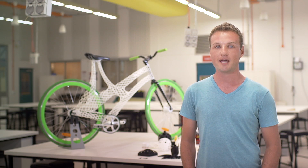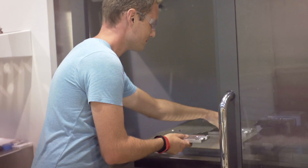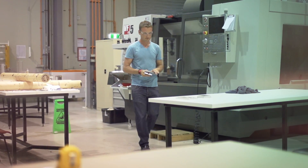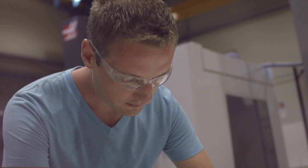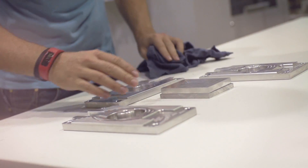My name is James Novak and I'm an industrial design lecturer and PhD candidate here at Griffith Uni on the Gold Coast. I received a bachelor's degree in architecture and then became interested in smaller projects and products, which led me into product design. I studied another bachelor's degree in that, spent some time working in an industrial design consultancy in Brisbane, and then found my way back to university at Griffith, where I took up an honours program last year — the bike behind me — and I'm now working towards a PhD.